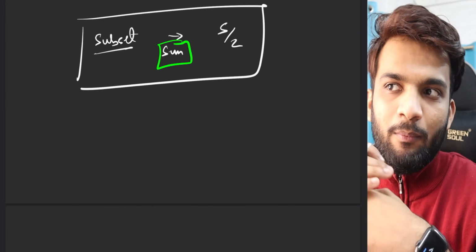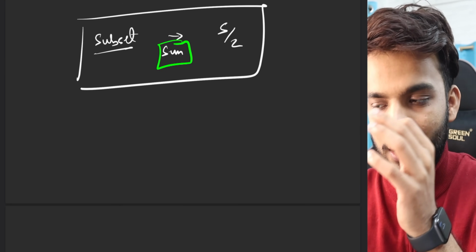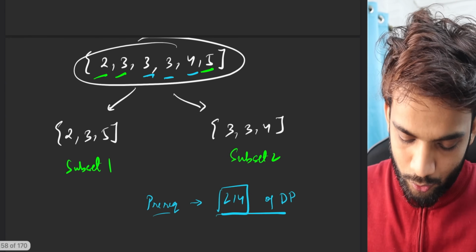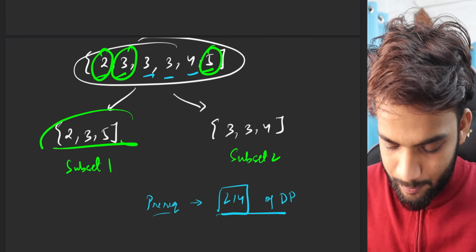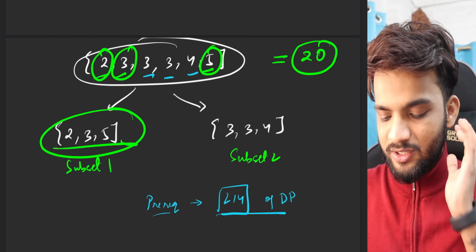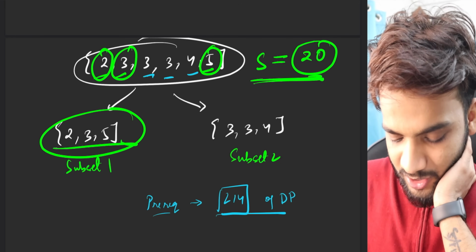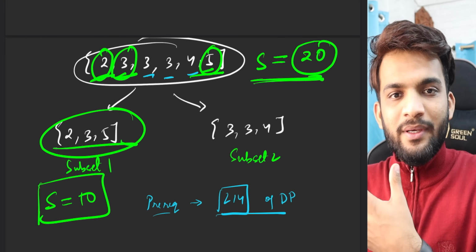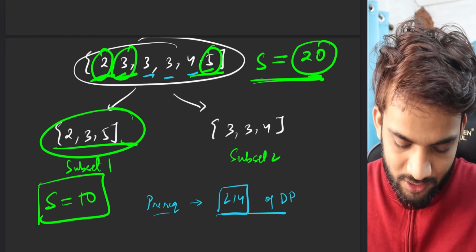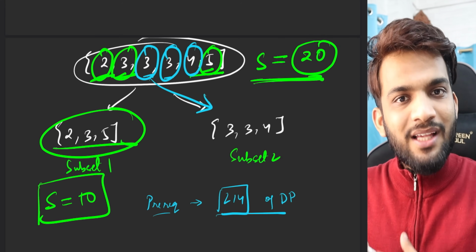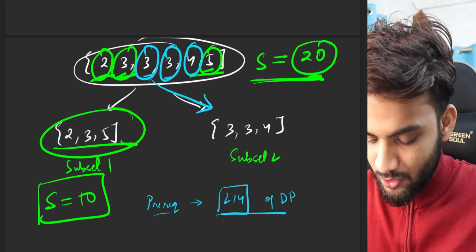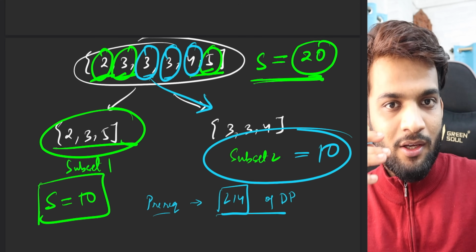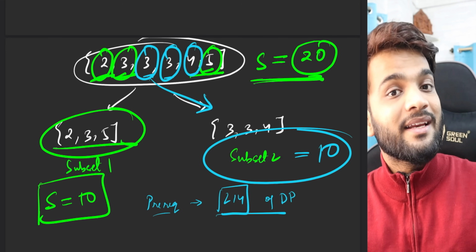Now you will be like, Striver, if I'm looking for a subset, then how will I get the second subset? Array logic. If one subset you got as S by 2, for an example over here, if you took 2, if you took 3, if you took 5, because over here the total sum was 20. Like you can just do the total summation and the total sum comes out to be 20. So if these three elements in subset 1 give you sum 10, the remaining elements are bound to give you the remaining sum, which is S minus S by 2, that's S by 2. So you get the remaining sum as 10 also. So I just need to check if I can get one subset, because if I can get one subset, that automatically means that I can get the second subset as well.